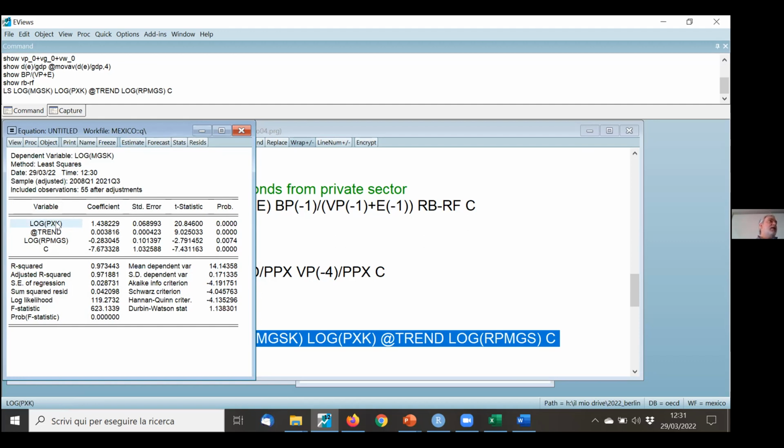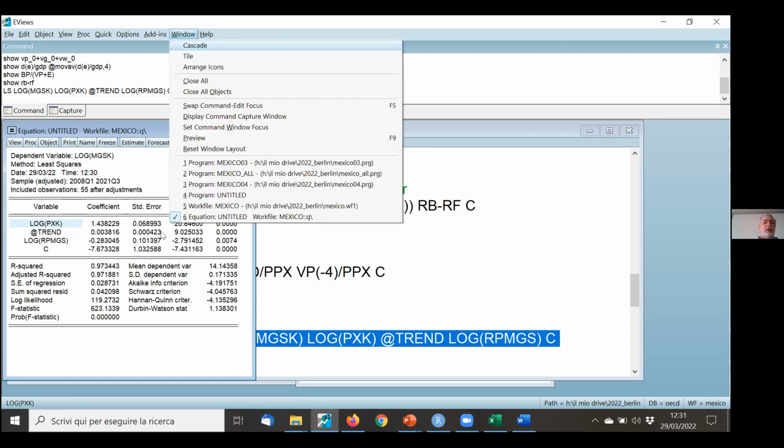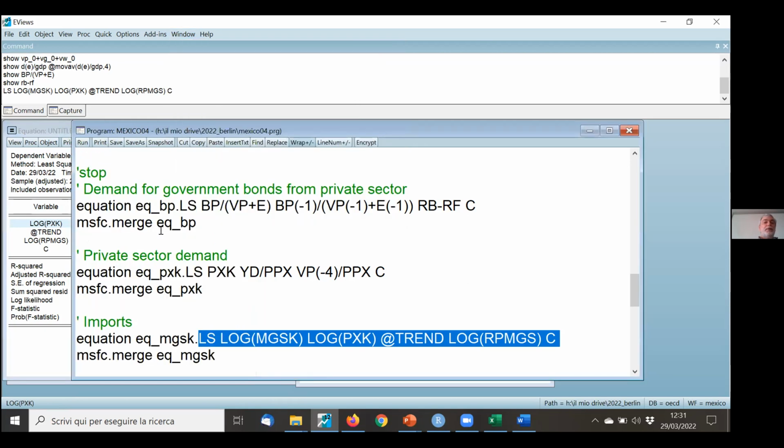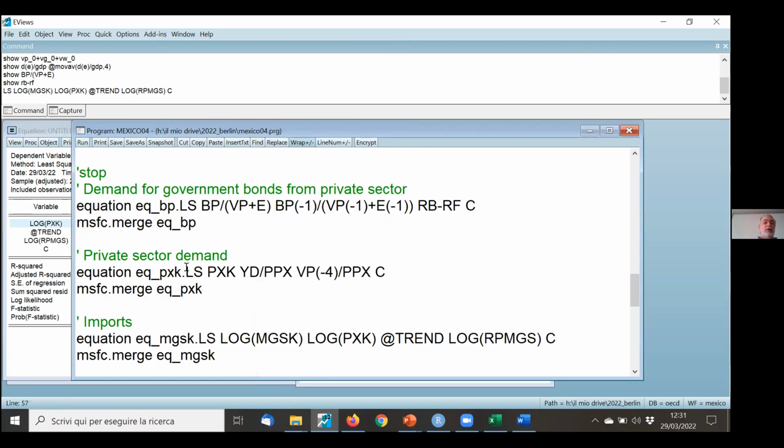So these are not, as we say, weakly exogenous. And if this is the case, then the estimates can be biased. And this is even worse for our equation for private sector demand.